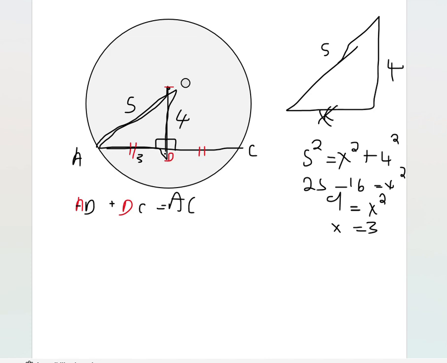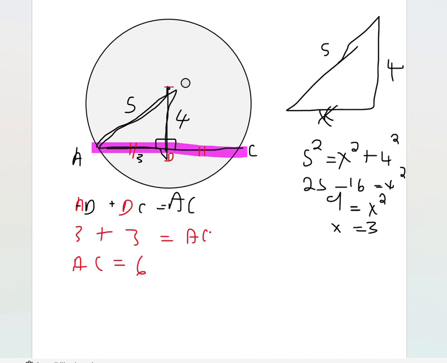That is for AD, right? And we're looking for AC, which is the whole of this length, right? We're looking for the whole of this. But because we have found the AD, we can say that AD is equal to 3, and we know that AD is equal to DC, right? When you state that AD is equal to DC, you must give a reason, right? Plus 3, then it's equal to AC. Then from there you can say that AC is equal to 6.